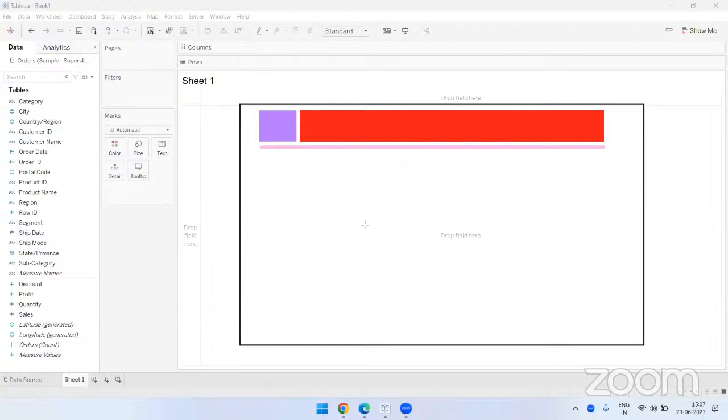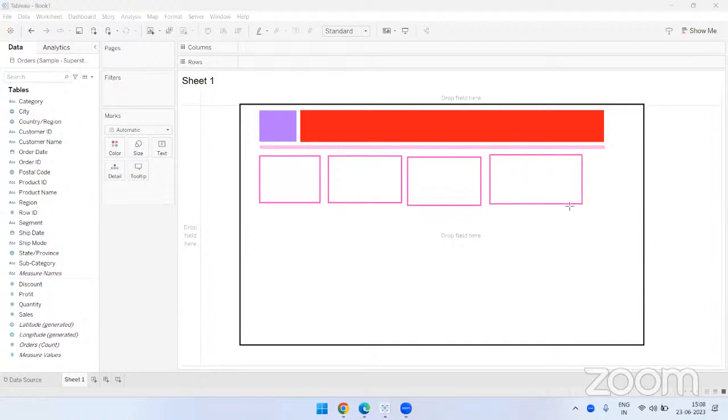So if you remember, we had used a KPI card visual in Power BI. So likewise, I want to create a KPI card in Tableau as well. So we will create the separate sheets for every KPI, and I will put them together in this. So this is KPI number 1, right? This will be KPI number 2. This will be KPI number 3, right? And this will be KPI number 4. So like this, I would like to create the KPIs.